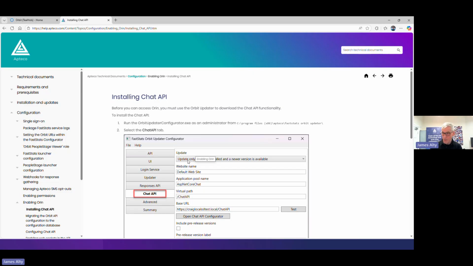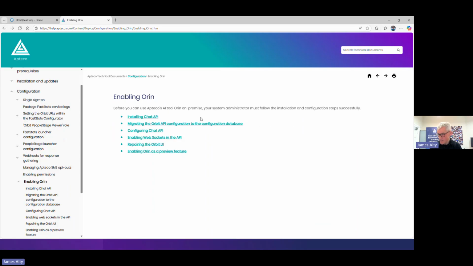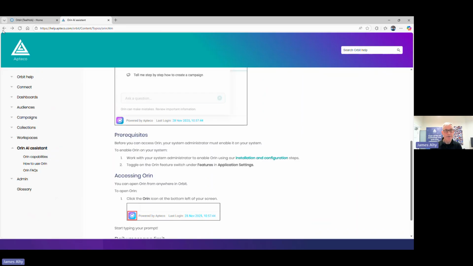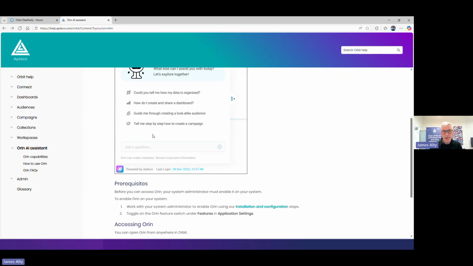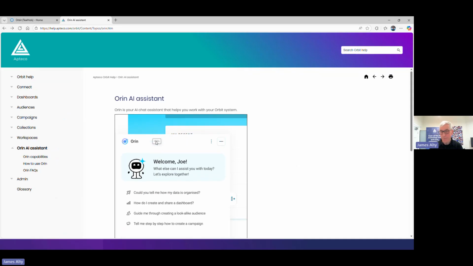Because we're aware some organizations won't want to have this operating. You have control over whether your users will be able to enable Orin. So yeah, come and have a look. Just search for Orin in the help. And as I said, look out for the new layout of the Orbit help in due course. It's super easy to configure, but you do have to do it.